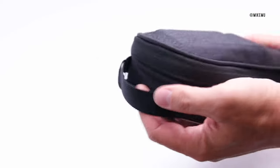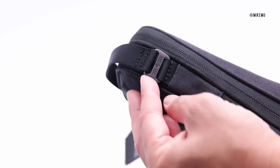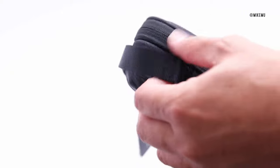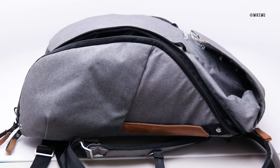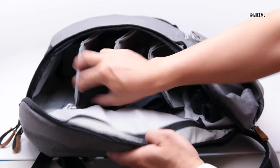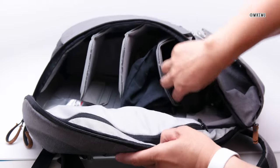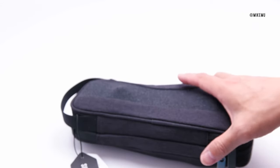At the top we have a little handle grip. These are permanently attached — there's a nice little style going on here with the Side by Side logo, but they are not interchangeable nor adjustable. Something more adjustable would have been nice, but at least it has one so you can carry it and pull it out of your bag. The way I'd primarily use this is to stick it in a backpack like the Peak Design Everyday Carry backpack, then pull it out from the side. It takes up roughly a third of the width of a typical backpack.